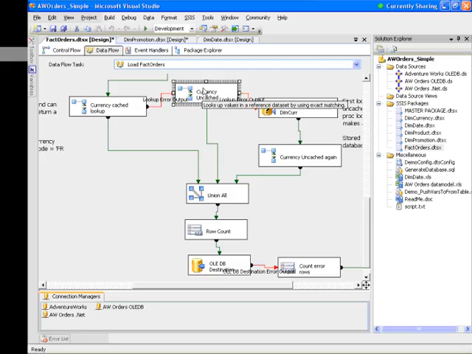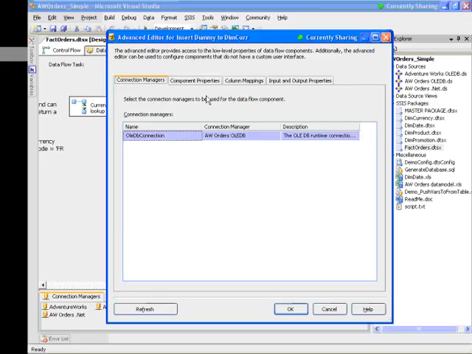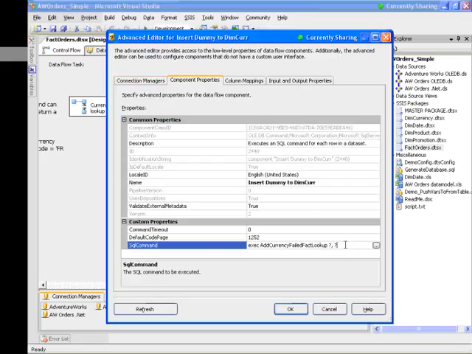Some of those actually, because this currency may have been entered earlier in processing, will hit that currency and they'll go through normal processing. They won't actually be error rows. Only if they error out of this will I need to insert a dummy row into the dimension table. And I do that in this OLEDB SQL command transform, and I do it by executing a stored procedure.